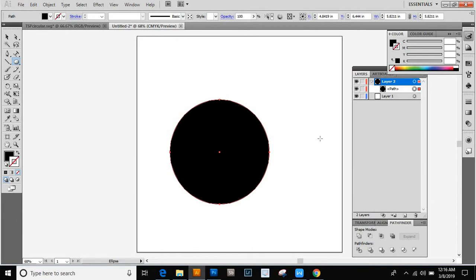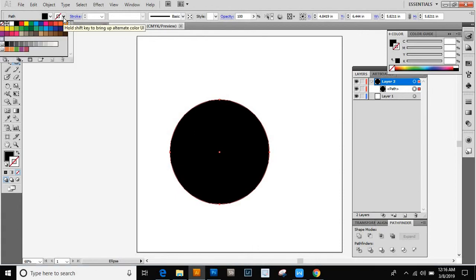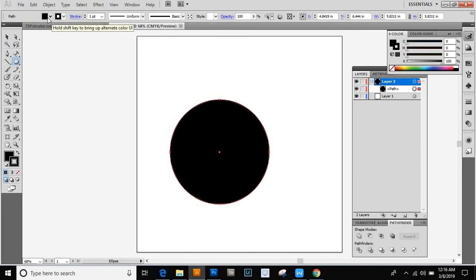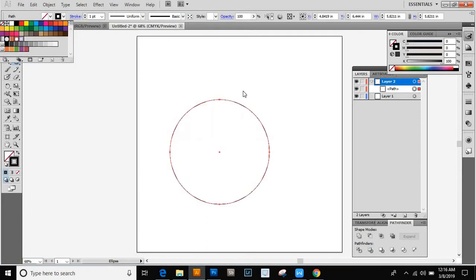What we want is the stroke within the circle. So what we're going to do is go up here. You see this fill? Well, let's do the stroke. It signifies no stroke exists right now. So we're going to go to the drop down and click black. Okay, and so now there's going to be a stroke that exists once we go to the black fill and remove it. So boom, there it is.